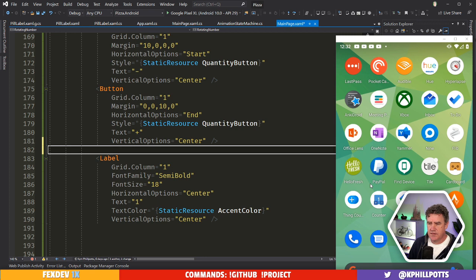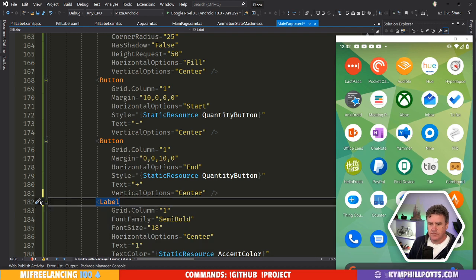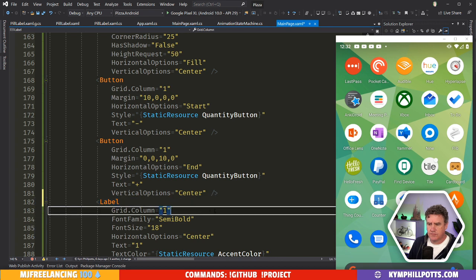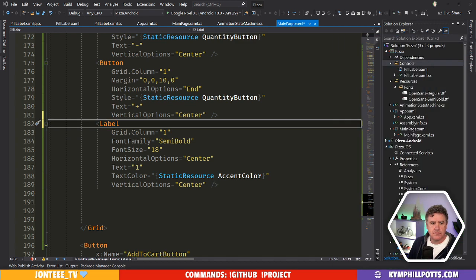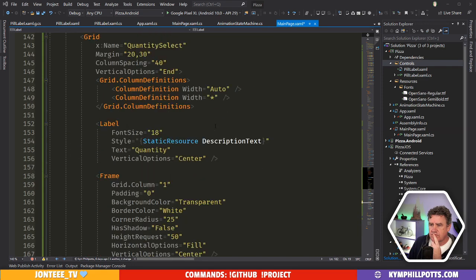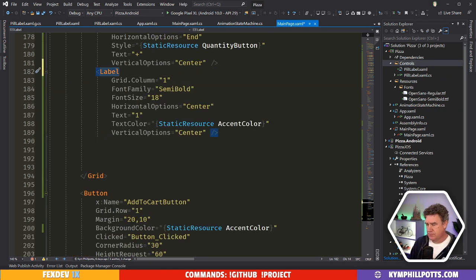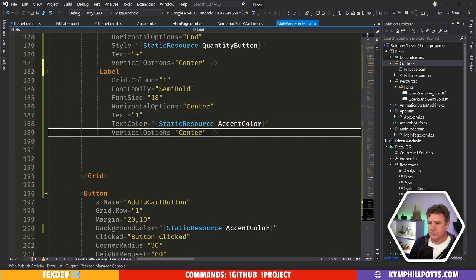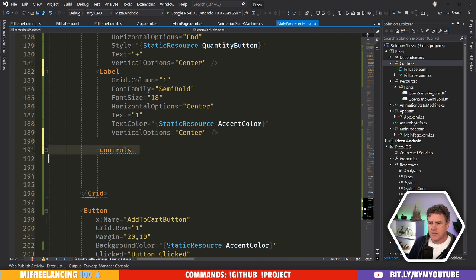How did we create a control from this before? Did I select all the controls XAML?